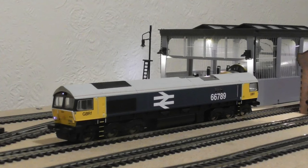But also, I wanted to add sound to the model, and the great thing about Hornby is that they have a good bargain of a sound decoder for a Class 66. It was the Hornby TTS 66 sound decoder. Basically, I've upgraded the speaker, because I'm not a fan of Hornby's TTS speakers, I think they're rubbish, into a proper mega bass speaker, and it's quite unique as well.